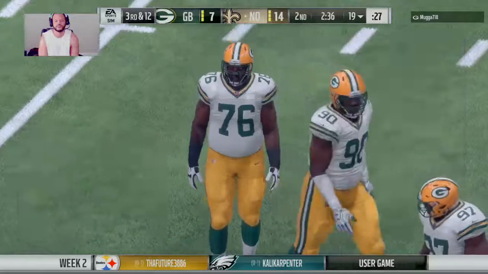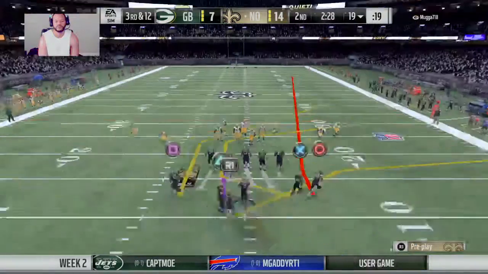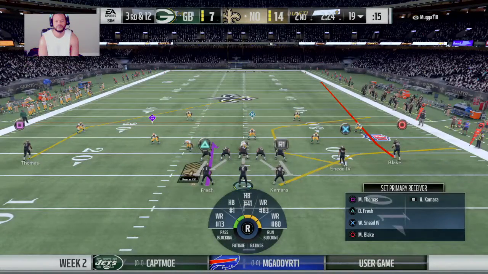That was going nowhere. Yeah, you count on your offensive line to give you a little bit of space, a little bit of time so you can make a move. There was none there for him. All right, here we go.